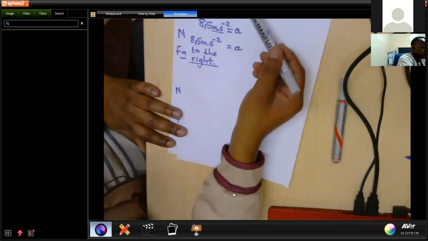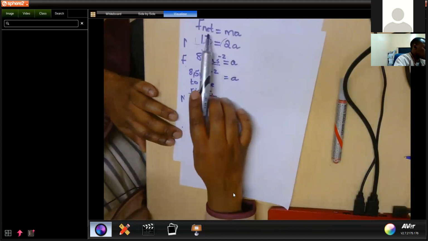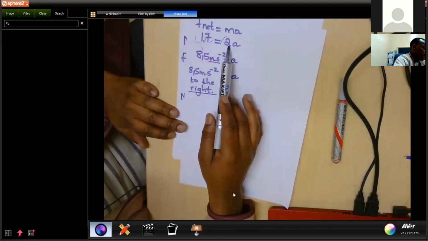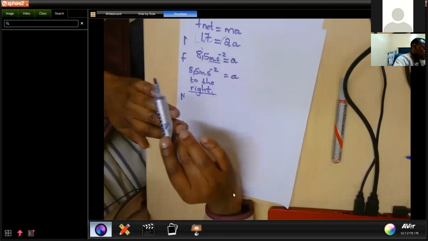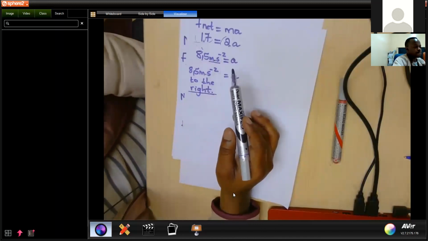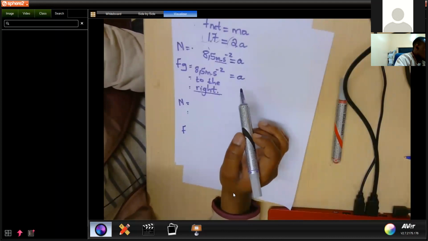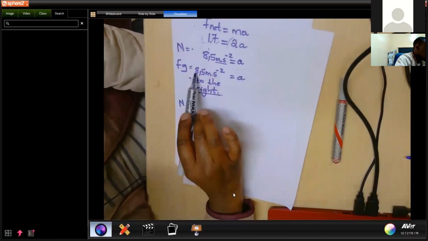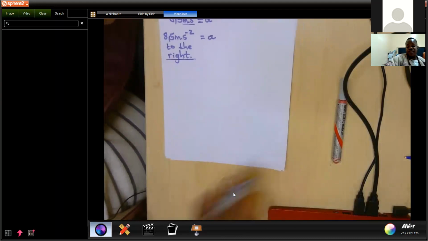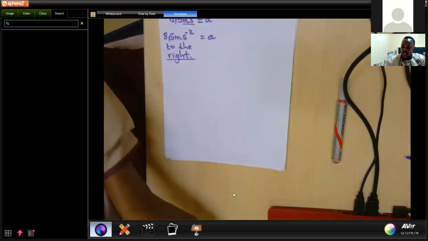And we can use that again to calculate the acceleration using Newton's second law equation because we know the magnitude of the net force. So it's substituted there, 17 is equal to 2 into a, and my a is 8.5 meters per second squared. And because it is a vector, I will include my direction, and it will be the same as that of the net force. And obviously, as I have chosen my direction, a positive value means the object is moving to the right-hand side. So that is essentially what you need to be able to do in terms of drawing free body diagrams.